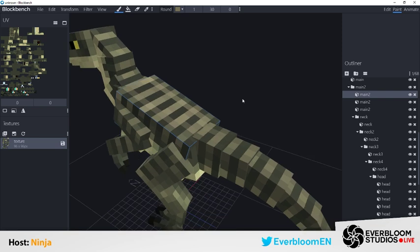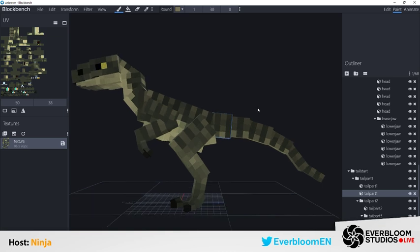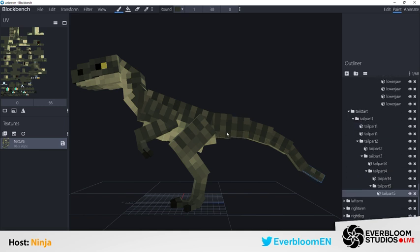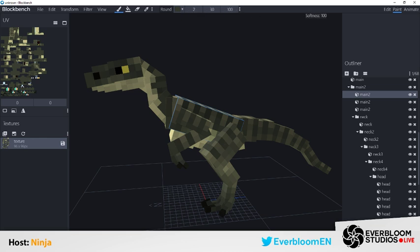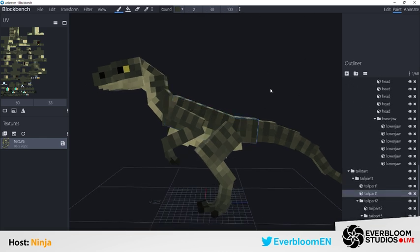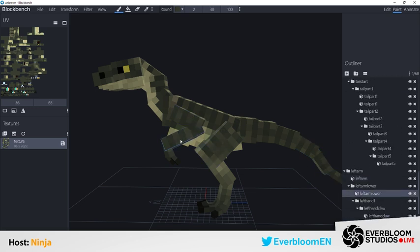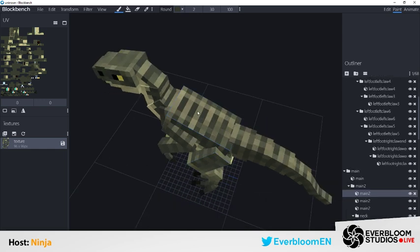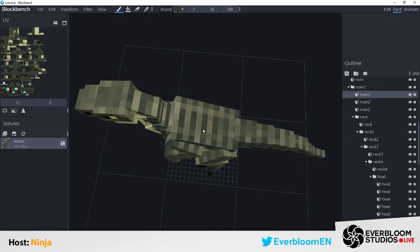I'm just going to add some more detailing in the kind of scales. So now I'm just going to go over these stripes, make them a bit more discreet so they're not so crazy. And then I'll go back in and add some detail once I've calmed these down a bit.